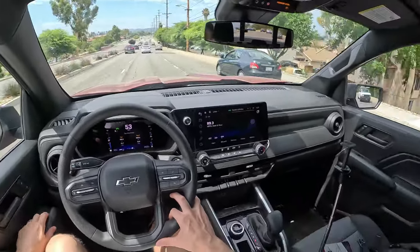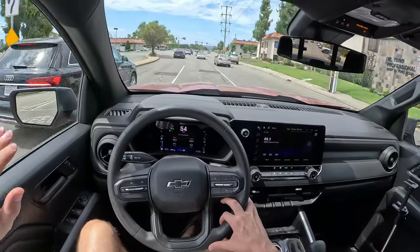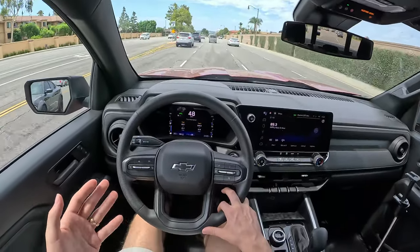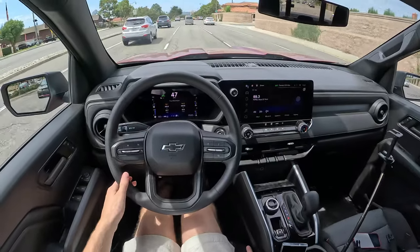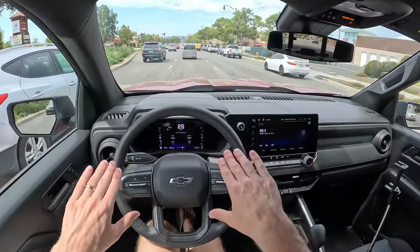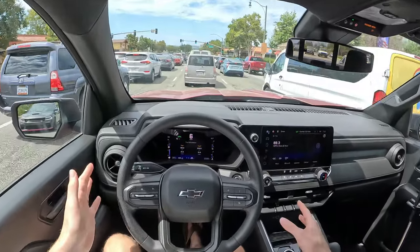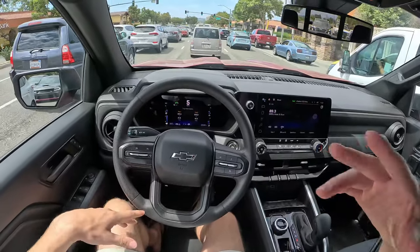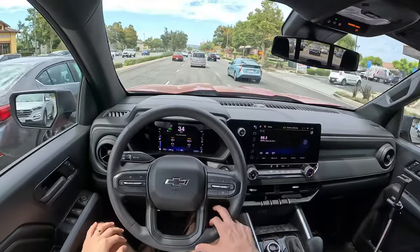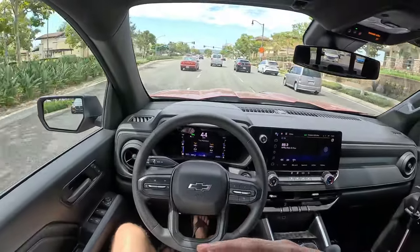But today we're just driving around normal style, running a few errands. The Colorado does a pretty darn good job at that. I did do the highway fuel economy test last night and a few weaknesses were pointed out to me — most of it being the seat comfort. I noticed immediately that the seat bottom is tight. There's not enough room for my two thighs to sit in between the bolstering of the seats, so I'm kind of up on the bolsters and it's tight. And after sitting in the seat for an hour and a half during the fuel economy test, they're not that supportive. I don't mind the material of the cloth seats, but the seat support is not really there. I've noticed that with GM trucks from the current generation Silverado and now this Colorado — they're skimping on seat comfort. That's a shame because if there's anything you should have right, it's the seats.